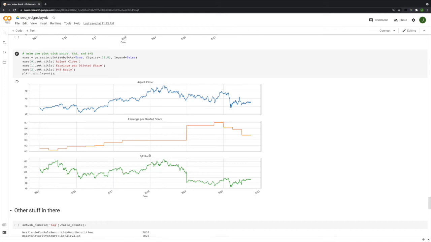So the price to earnings ratio, if it's relatively high, that indicates a stock that's expected to keep growing, right? Whereas if it's relatively low, that means this stock is relatively cheap compared to how much the company earns. So it going down is not necessarily a bad sign or a good sign, although lower price to earnings ratios do tend to outperform a little bit. So this dive is actually kind of a good thing, maybe. It really depends on your risk preference and your investment style.